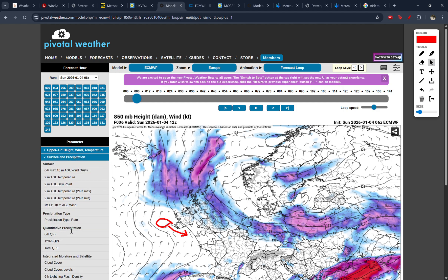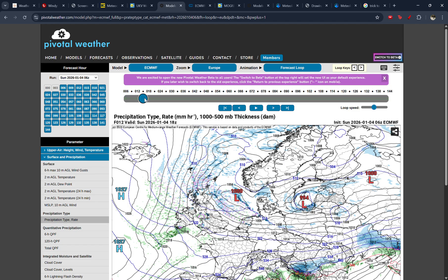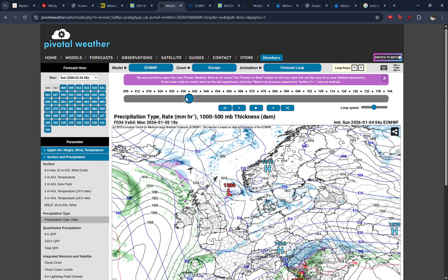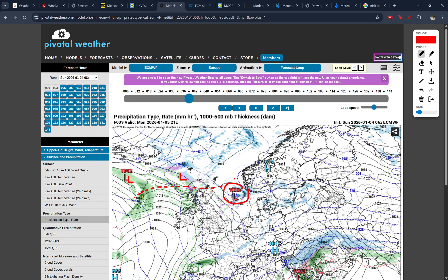Those are the snow risks for today and tomorrow, but the pattern will start to change as we head further into the new week. Looking at the models, we're going to start to see more influence of zonal, northwesterly flow, and that brings with it some low pressure systems. On Monday night and into Tuesday we're going to start to see three low pressure systems lining up — one to the northeast, one to the northwest of Scotland, and one further to the south of Iceland. The models have been trying to figure out how those three are going to merge for quite a long time, and there's been a lot of uncertainty because that merging process is very difficult to figure out.